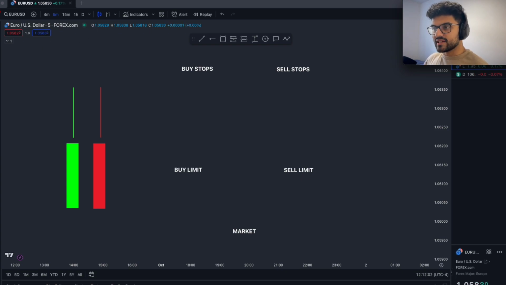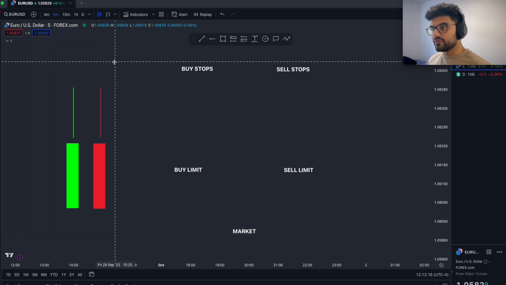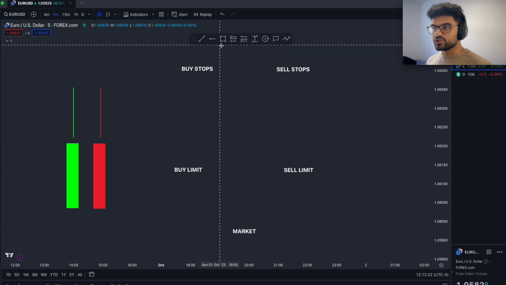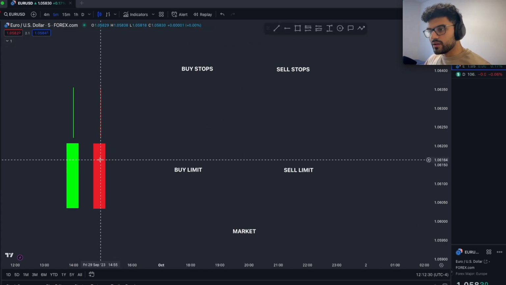On the side, we have the toolbar. You can get things like trend lines, Fibonaccis, writing tools like I've got here. All you have to do is click here, and then you can click the star to favorite it. Favoriting basically just adds it onto this area, and this area is your favorites bar. So you don't have to constantly search where this tool is, or where that tool is. Everything is on the favorites bar.